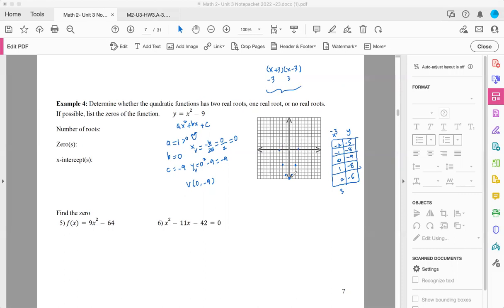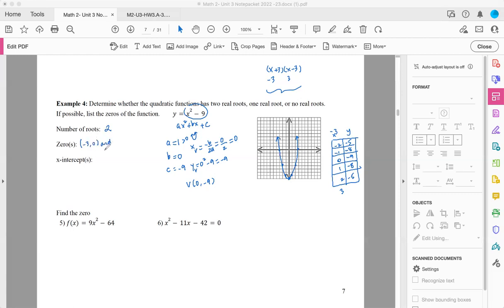Okay. And again, you make a smooth curve. I'm not good at graphing these things. It's a smooth U-shaped curve. Well, it's not too bad. And this is my graph. This is my parabola, the parabola that represents the quadratic equation x squared minus 9, or y equals x squared minus 9. So how many roots? We have 2 of them. What are the zeros or the roots? They're the same thing. You can say they're -3, 0, and 3, 0.